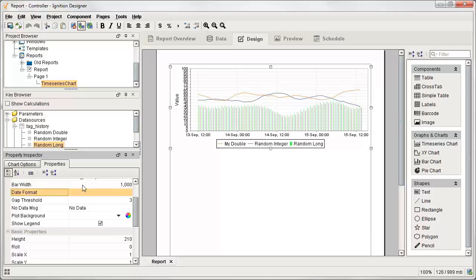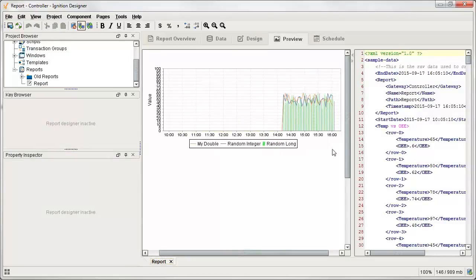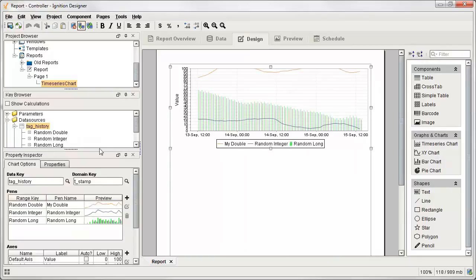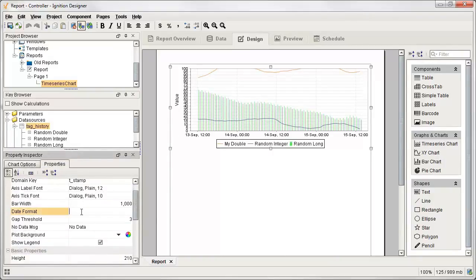Now, normally the format on the domain axis is dependent on the date range shown on the chart. So if we take a look in the preview panel, and we scroll over, you'll see I'm really only seeing 6 hours, and it's just showing the hours, so from 10 to 4. If we go back to the design panel here, we'll select our chart one more time, we'll head back to our properties. We can override this though with this date format, so when there's no value in here, it'll automatically detect it, but if we put in, say, year, month, or day, hit enter, the date on the domain range will always use this format.